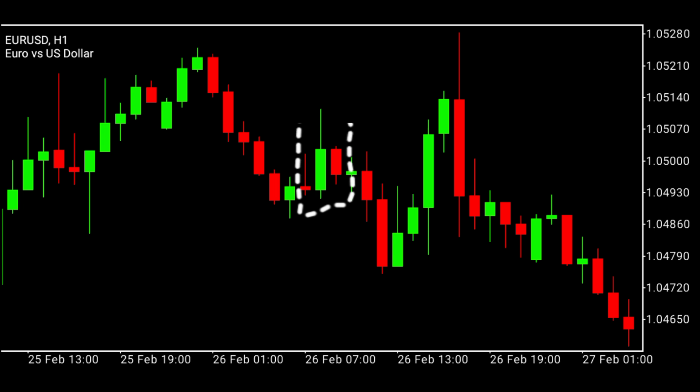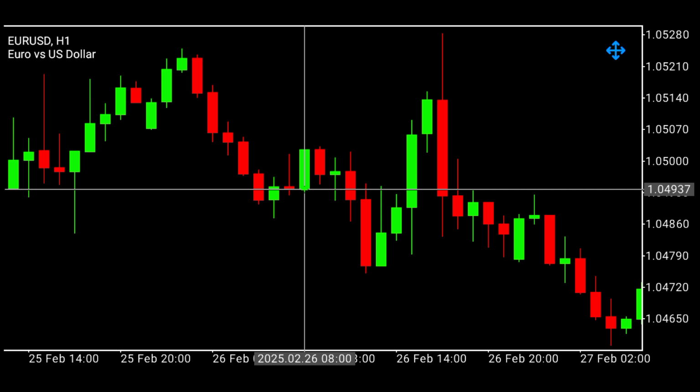Remember, green candlesticks open below, at the bottom of the rectangle here, and close above, at the top of the rectangle here. So if you want to know the opening price, place your mouse at the bottom of the rectangle, and notice how the dotted lines connect the candle to the scale on the right, and it shows the price, which means that the market opened on this particular time, and at this price.